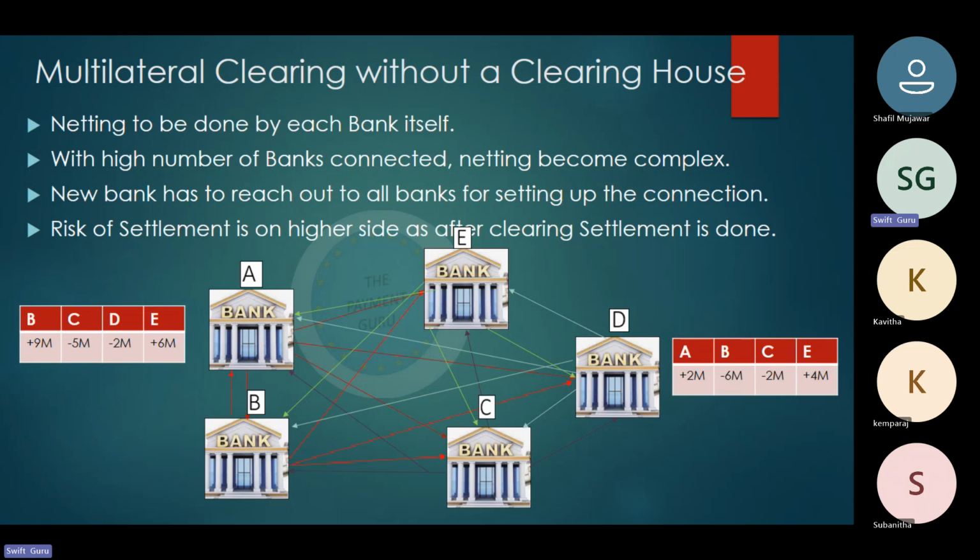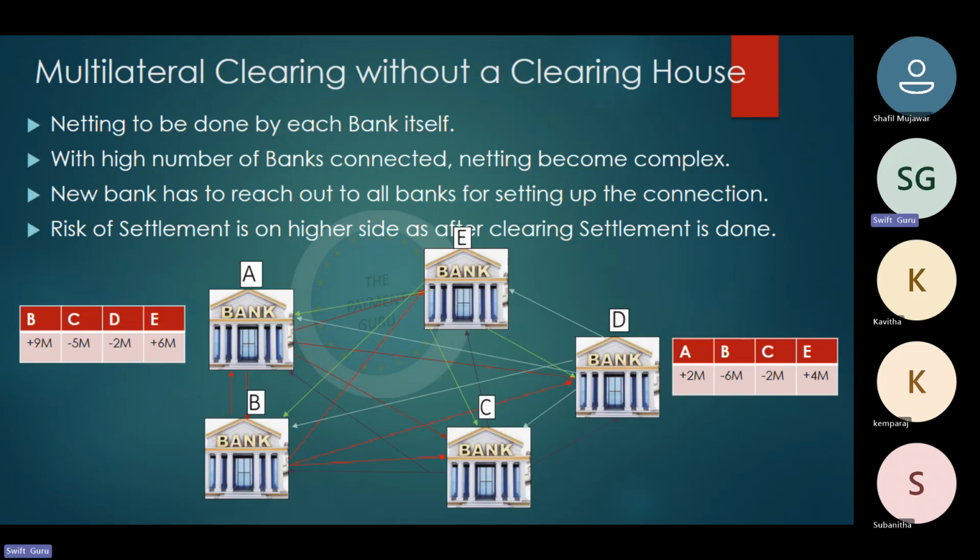That's the reason you have clearing houses in each country, not only in India. India, in fact, is one of the countries way ahead of a lot of others in facilitating different kinds of payments. We have different payment rails for different payment requirements: NEFT is there, the high value payment system RTGS is there, the immediate payment system IMPS is there, and using that backbone the UPI payment system is there. Going forward, CBDC will come and many more things.